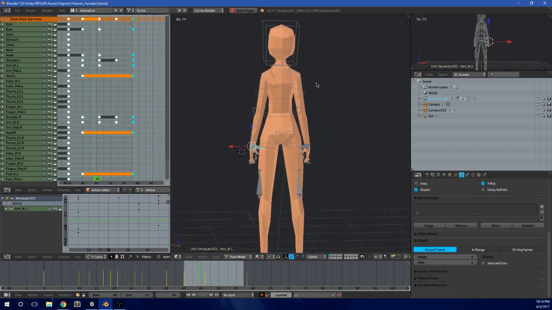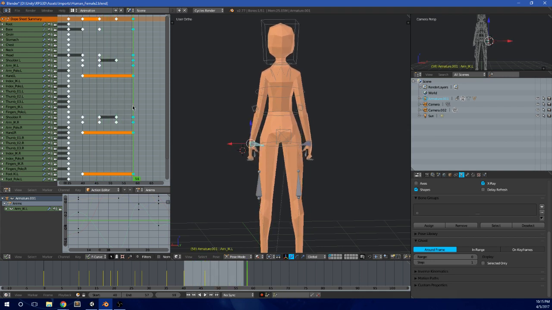I don't really care for that head bob though. Then again, I would just play it super, super slow. No, I know what the graph editor is. I just don't know I can have modifiers here.